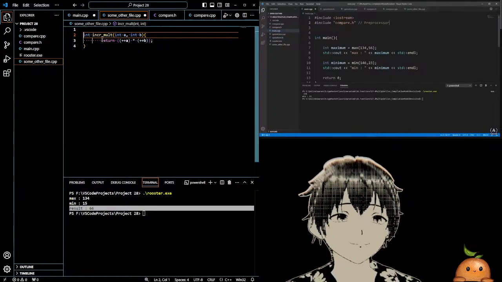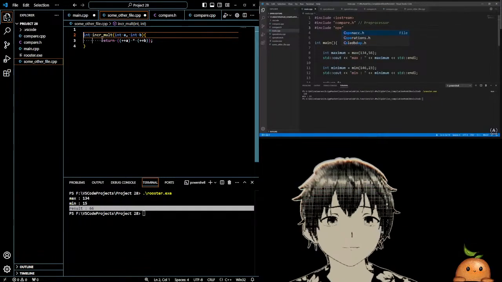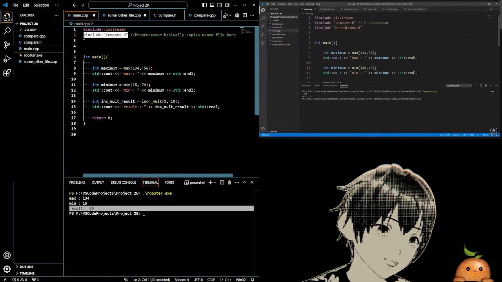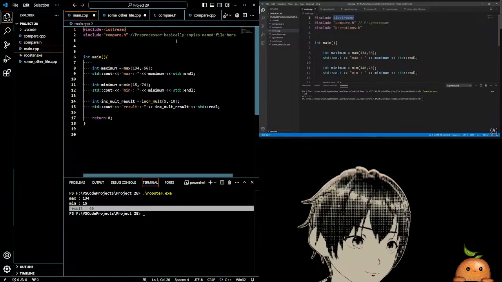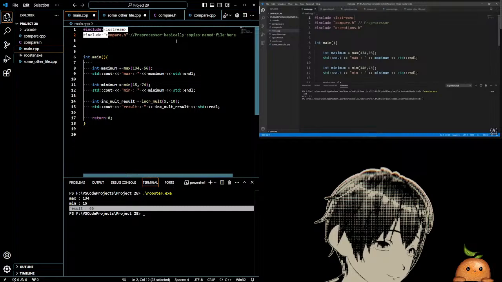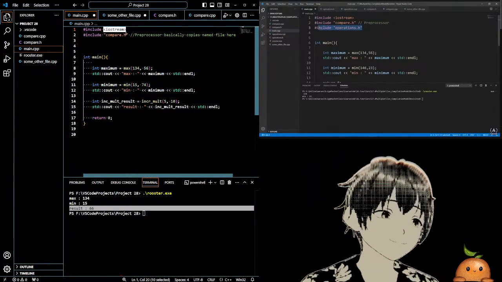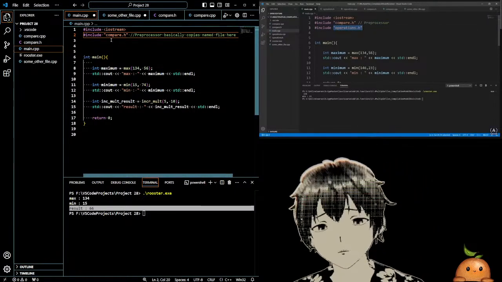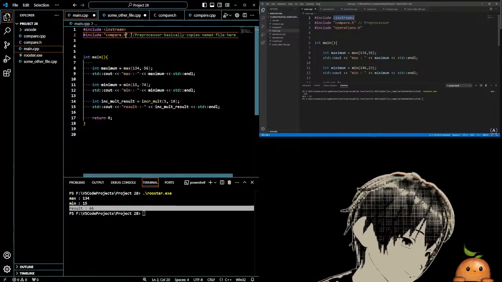We're going to go in main and go down and include operations. Notice that the way we include our own headers is different from the way we include the standard libraries or headers that come with the C++ standard library. This is a convention that is used by many compilers. Please remember this. If you are including your own header, please put that in quotes like we do here. If you are including a standard library header, please use angle brackets like this.